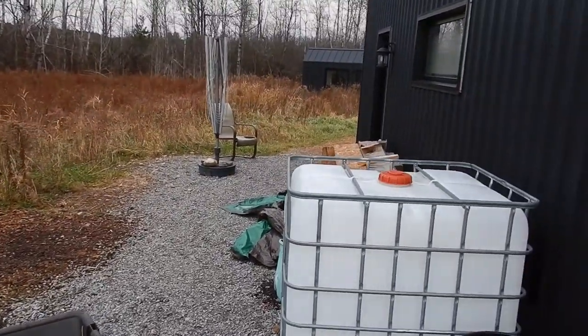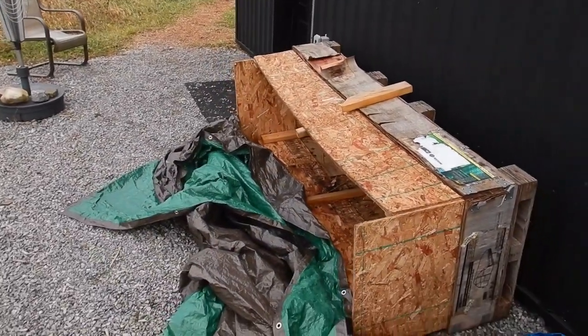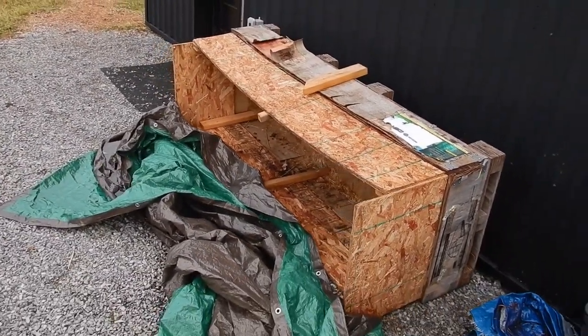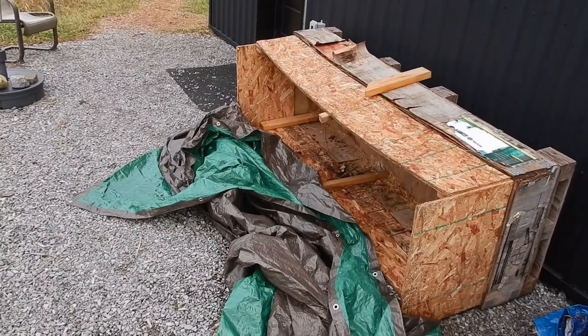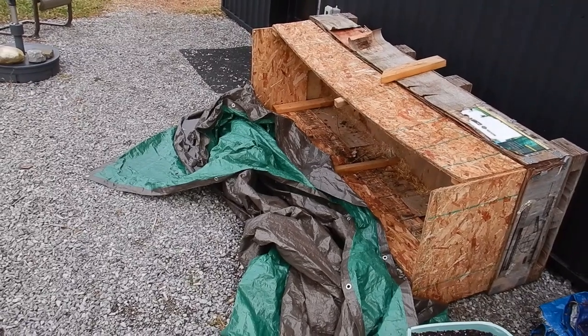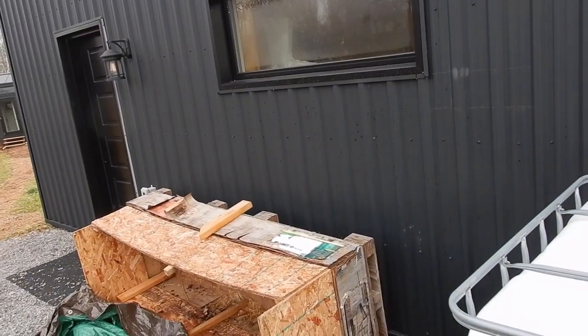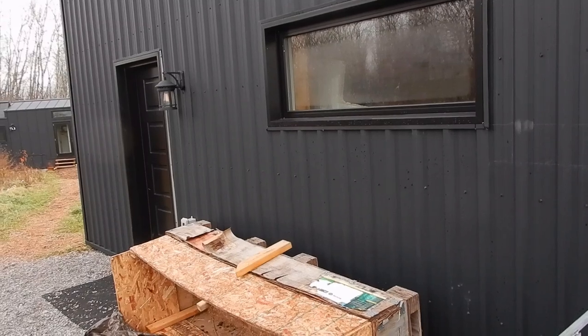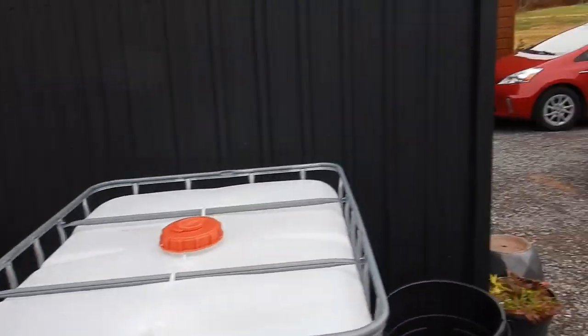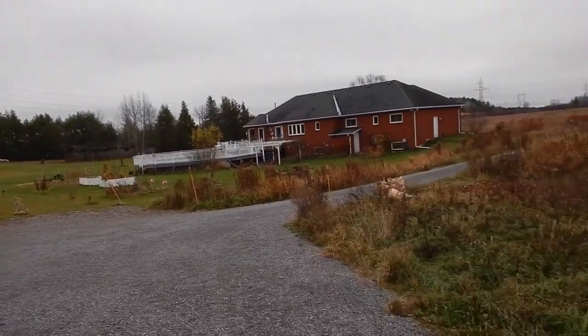We have to cover up the brooder that's been sitting out here for a bit, make sure that it's weathertight so that it's not going to be interfered with by wind, snow, rain, everything that's coming in our winters here in central Ontario. And then we have all of the deck furniture etc. that's up on the deck that we need to put away and protect from the winter weather as well. So we're going to get at all of those tasks and we'll bring you along with us so that you can see what we're up to.